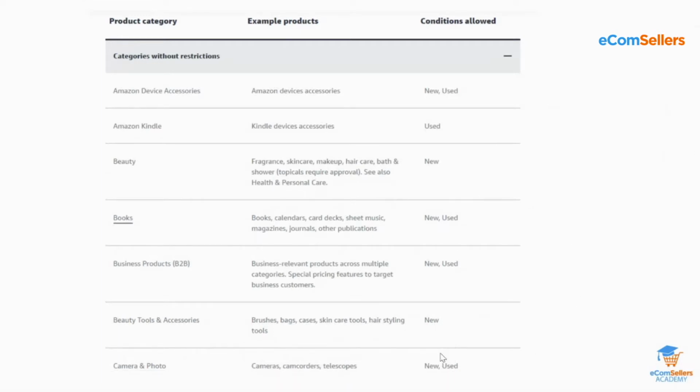So Amazon does have a lot of different categories in which you can sell products. Some of those categories have different guidelines and different rules, so you want to be aware of those. These are the categories that don't have restrictions, and I'm going to say that with quotation marks in the air, because they may have some restrictions for specific brands, or there may be some secondary categories. What I mean by restrictions is that you may be able to sell products in that specific category, but there might be a specific brand or subcategory that you may not be able to sell products in.